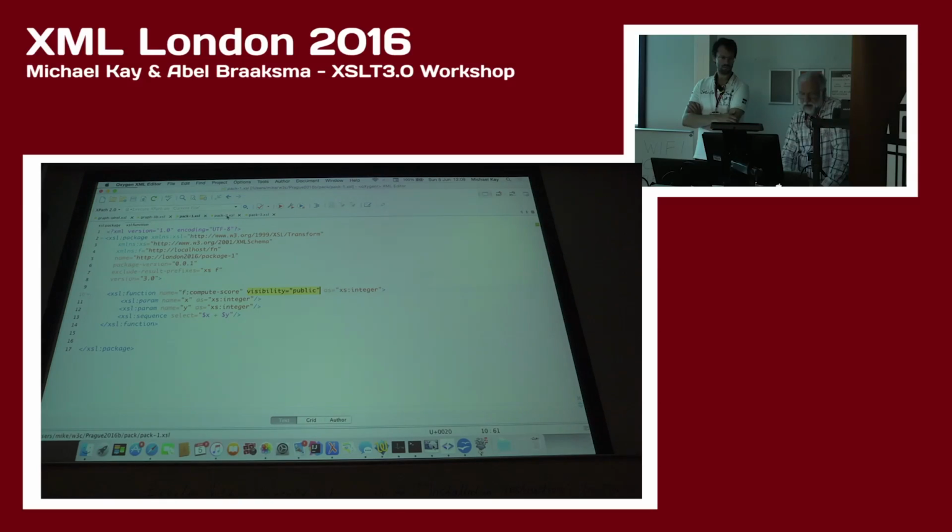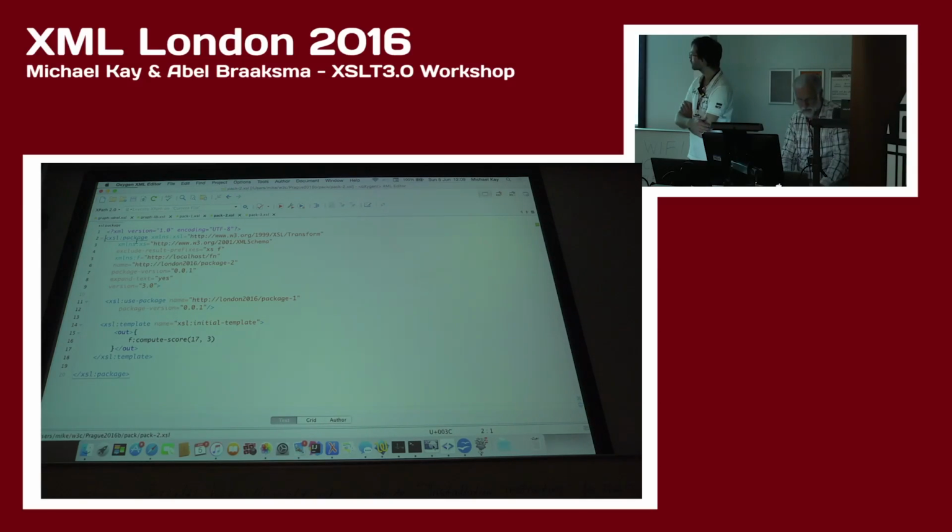So here's an example of a very simple package that uses that one. Again, it begins with an XSL package at the top level. This one's got a name as well. I think it's optional whether you give a name if you don't intend the thing to be used as a library package.